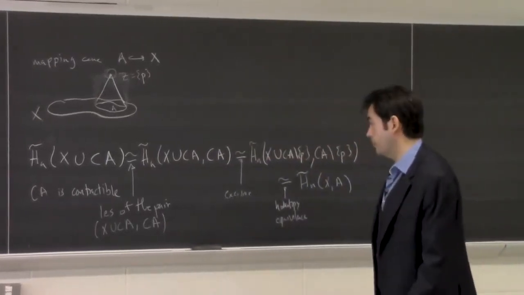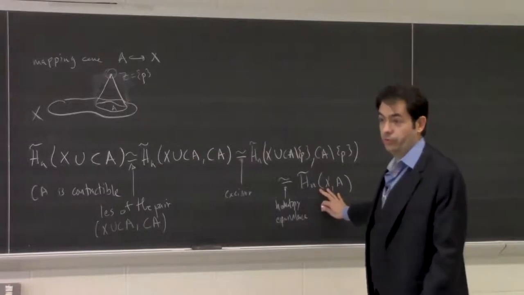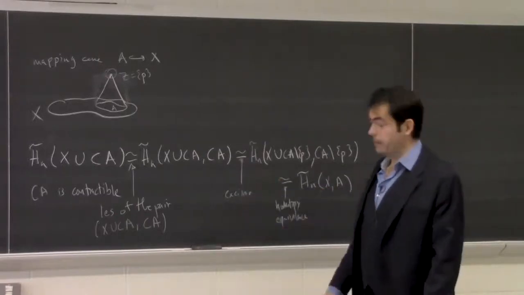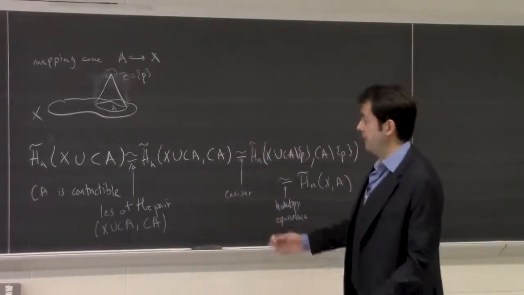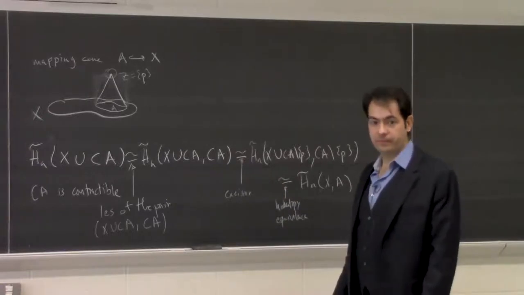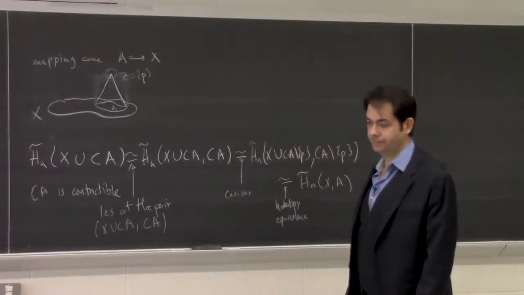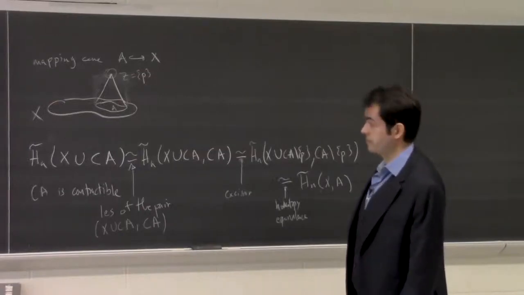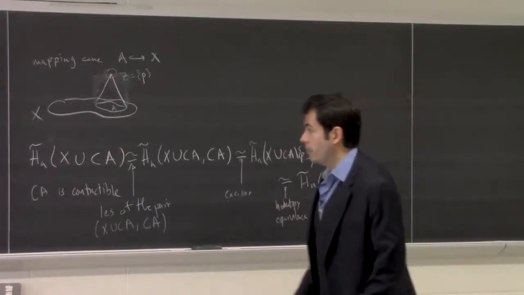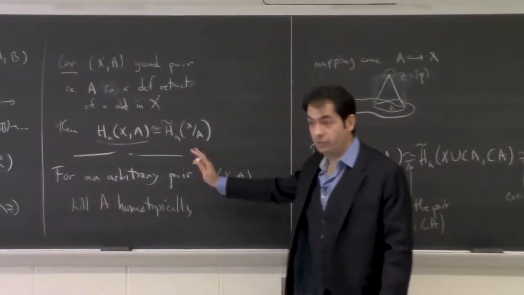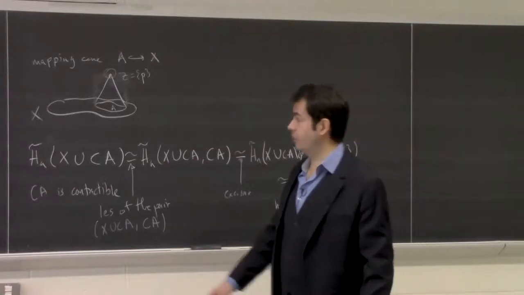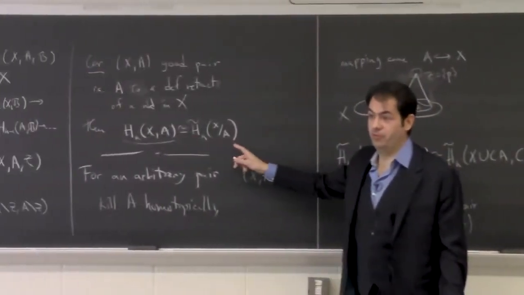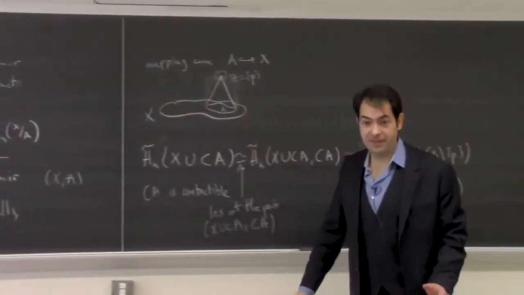Okay, so then it's always true that the relative homology groups are geometric homology groups. You just have to kill A somehow, right? So if it's a good pair, you can collapse it. And in any case, you can always just cone it off. Okay, wonderful. By doing this, we've paid off one of our debts, because previously we had computed the homologies of spheres using the long exact sequence where you collapse spaces, right? So now that's fully justified.